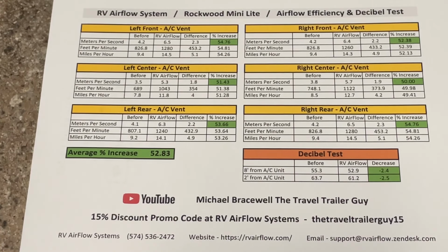Since the airflow is over 50% more, you can feel the air moving in the trailer a lot quicker. So there's going to be a turnover of air in the trailer, just cooling and cooling and cooling. So I think it's going to be able to keep up in the higher temperatures and cool the trailer down to make it more comfortable.